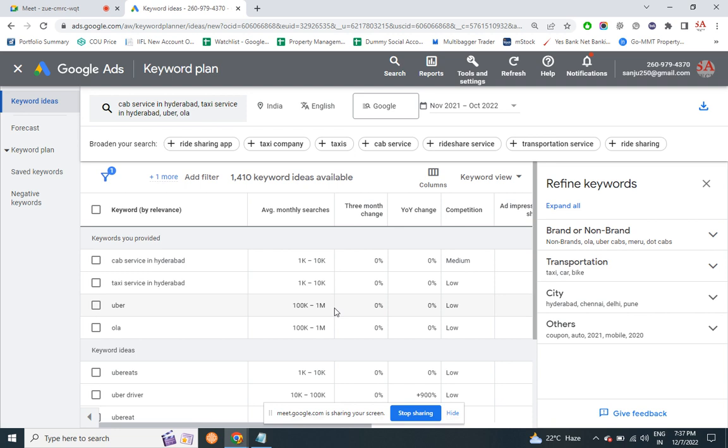So my client is abccabs.com and Ola, Uber are some big players in the market. So someone searching for Ola and he finds abccabs.com, he may click on it because you might be doing some kind of promotional offer or charging lesser. But the person may not get converted because the person was searching for Uber taxi and your ad has come there. He must have thought that you are also associated with Uber. But only after landing on your page, he realizes that this is some small personal company. So you may not be getting the orders because of the mismatch of the brand value.